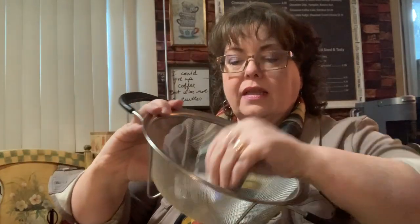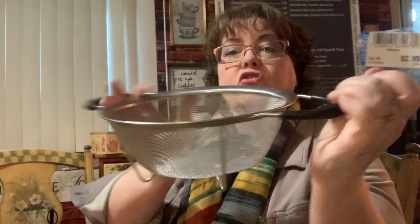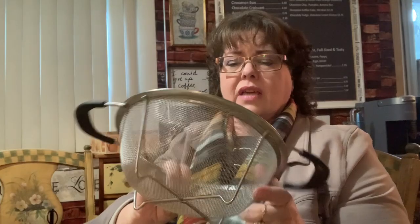This I did get at the Goodwill — it's just a strainer. You might see some water in there; I just washed it. It was $2.99. We had a three-tier set of strainers and the bottoms wore off, so now I only have the big one left. I needed something just a little bit smaller. It's got the handles for rinsing, and you can stand it up — it's got feet. So that was $2.99, and the door hanger, by the way, was $1.